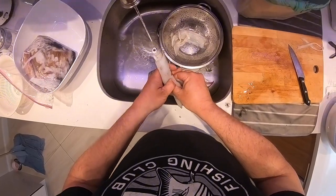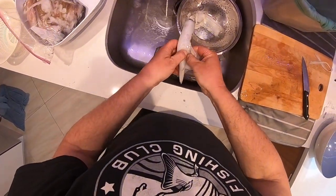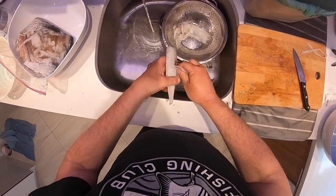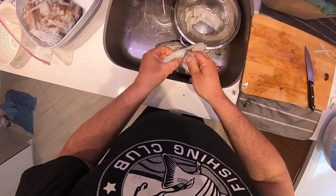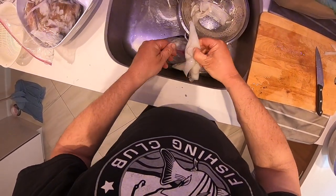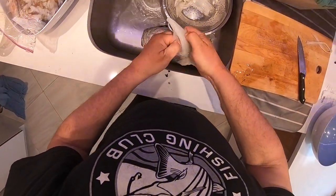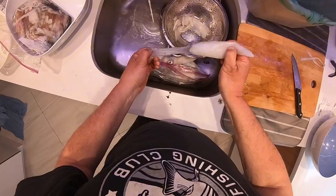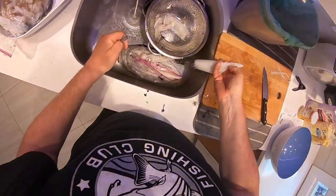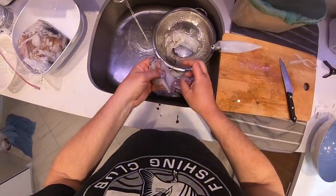I love tentacles myself. A lot of people do, a lot of people don't. So again, pinching at the joint of the wings, and then working the skin off of the entire body. Pull that down. Now it's a naked skinless squid.